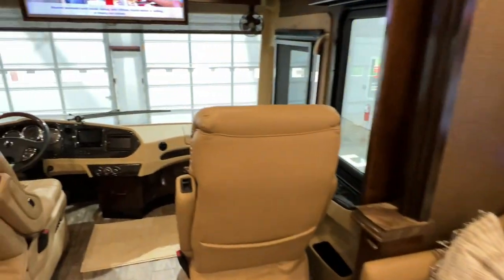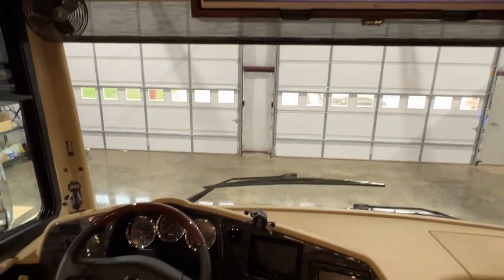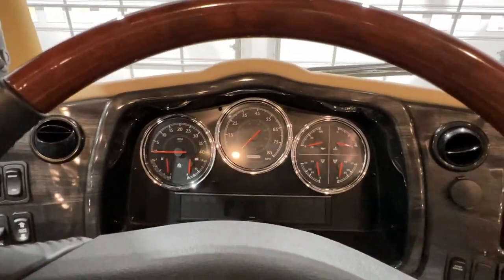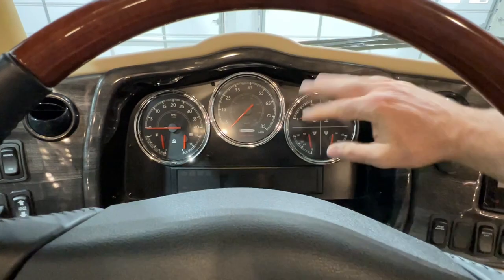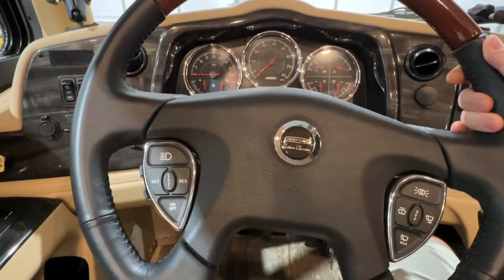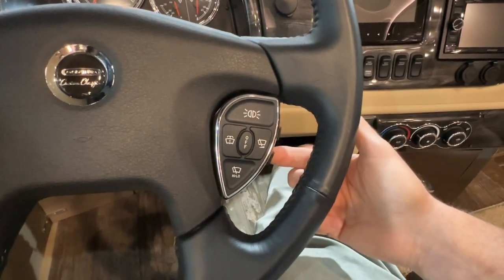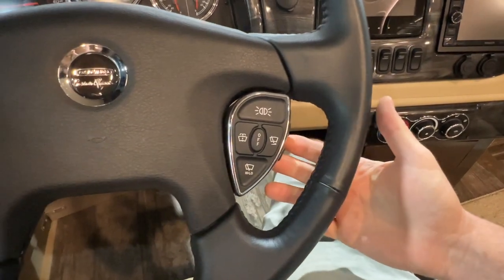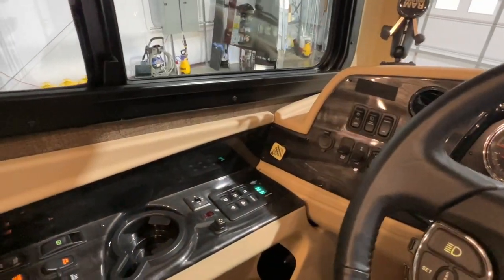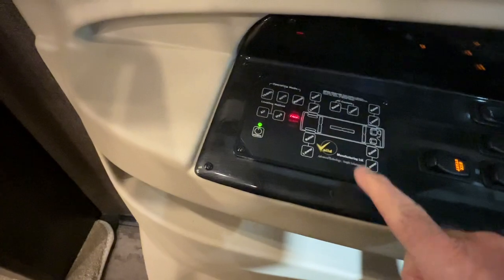There's a lot of room in this motorhome — the floor plan is really open with a lot of space. Got one more TV here. Got a beautiful cockpit. I like the fact that they're real analog gauges — easy to read no matter what the light conditions are. Got the smart wheel with the leather wrap and wood grain, plus audio controls on the wheel — you can adjust volume, seek stations, and change songs. Got your wiper control, cruise control, and here's the hydraulic and air leveling system.